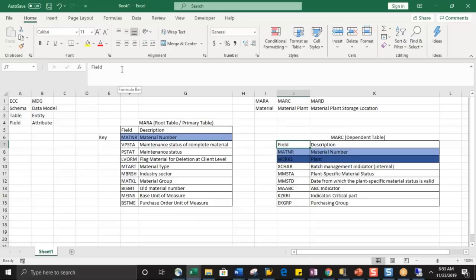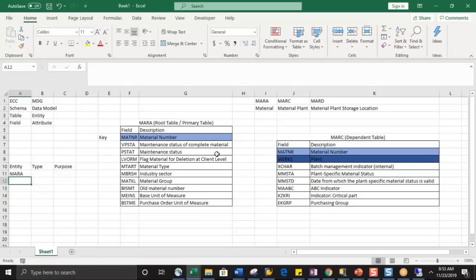This is what the ECC relationships are. Now when we are coming to MDG, we are saying MARA is nothing but an entity. I'm just mentioning the entities here. MARA is an entity.